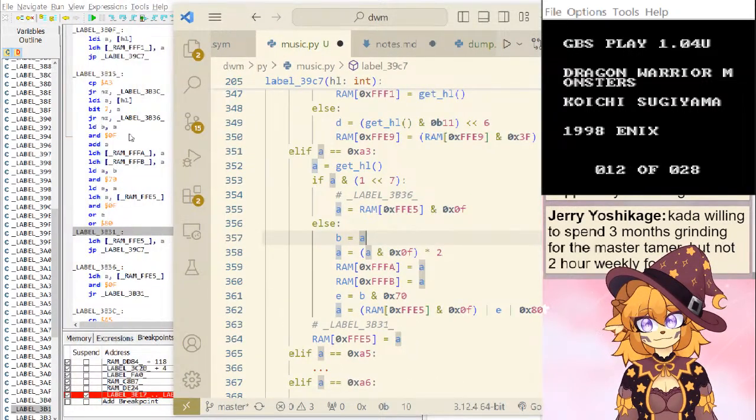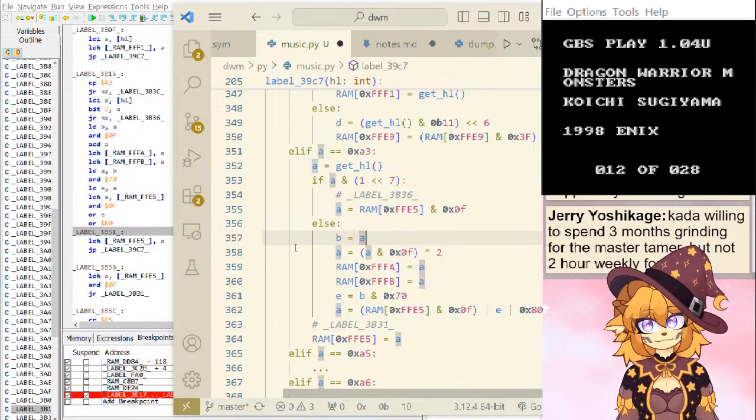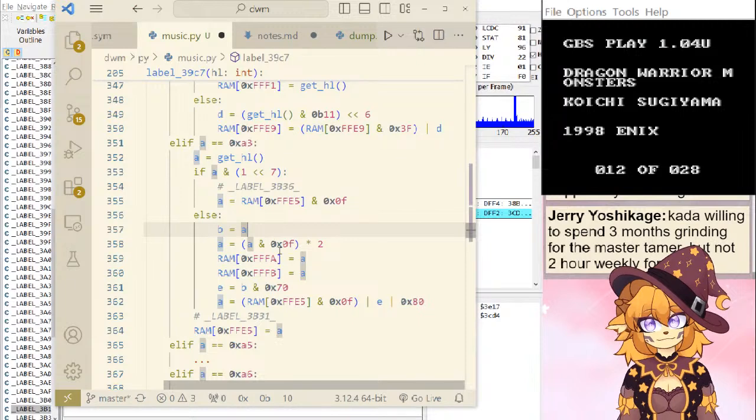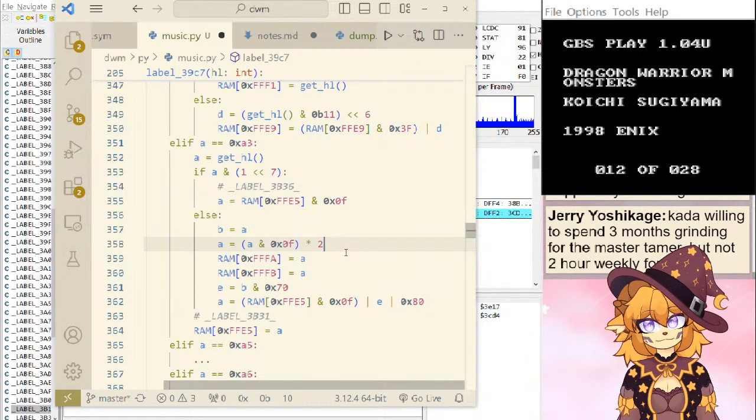Wait. Not 0. Yeah, okay. If top bit Y is unset, then it will do this part too.